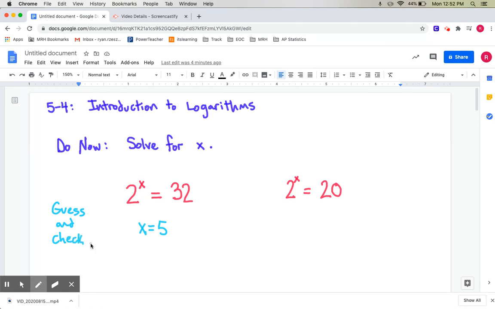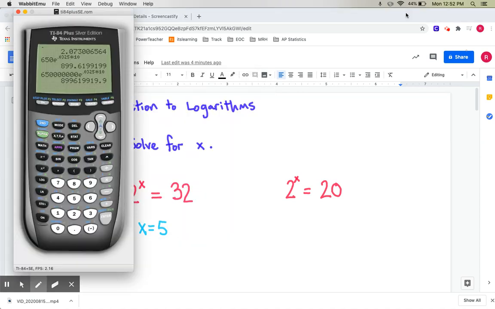So you sort of just have to guess and check to get your answer. Now, guess and check works out great when the answer is actually clean, but then you get to a problem like this one right here. There's not going to be a nice perfect exponent that works and gets you a 20. So what I would have to do, well, 2 to the 4th power is 16. 2 to the 5th power is 32, so it's got to be somewhere between a 4 and a 5, and then you can just try different decimals.